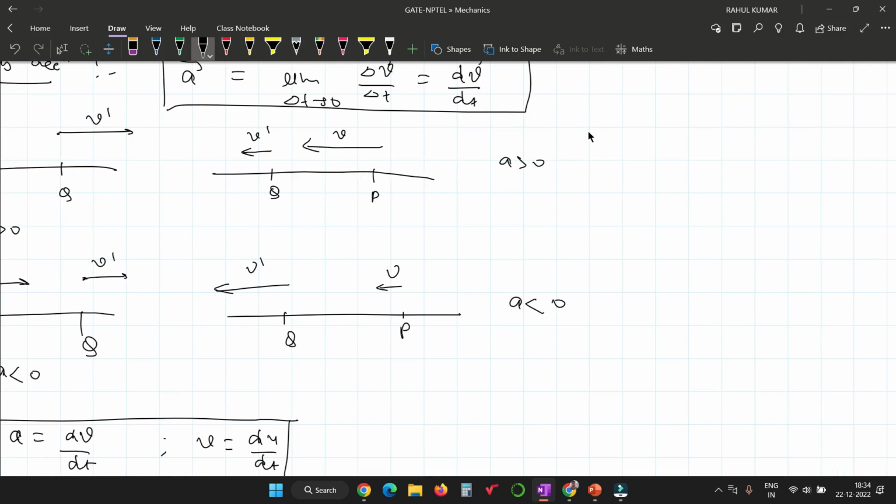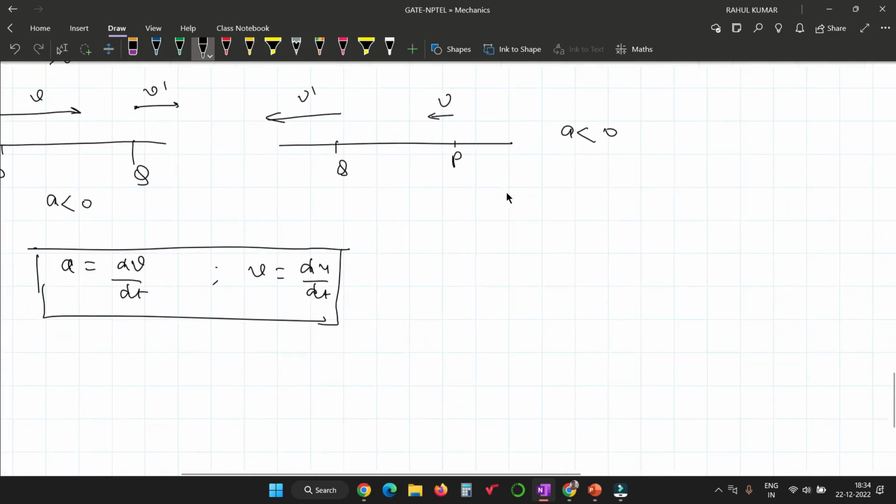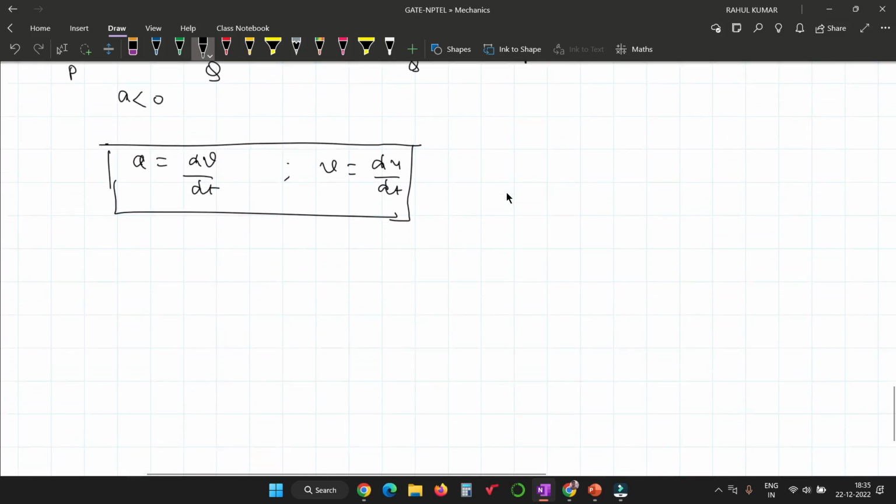Okay, so suppose V dash is minus 2 meter per second and minus a cap, suppose small v is larger, so it is plus 4 divided by suppose 2 second, then the result will be what? Positive. That's why it is positive, because here the direction is reversed. So the sign will come into the picture. That's why the acceleration will be positive. Okay, got it? Yes, sir.